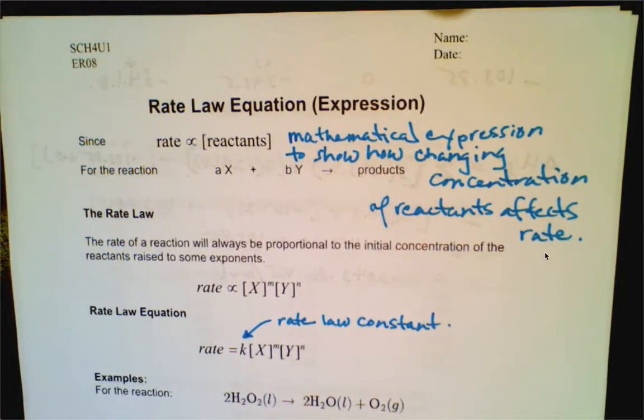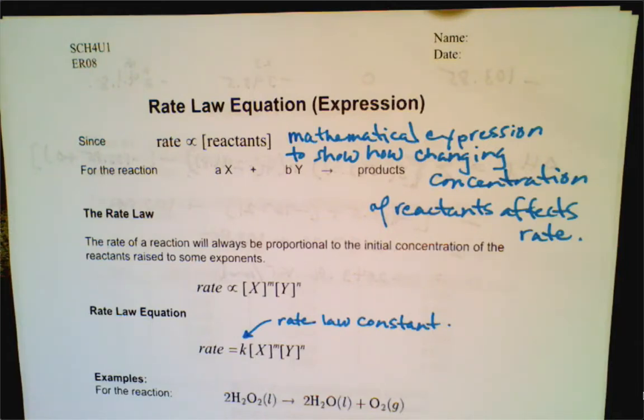The next concept that I want to talk about is the rate law. Now, rate law is just a mathematical way to show how changing the concentration of your reactants will affect the overall rate. So here, the variable that we're looking at more closely is concentration and how that affects the rate of the overall reaction. Now, generally speaking, we know that if you increase the number of reactant particles, then we've got more collisions. More collisions means that you are going to increase the rate of the reaction.